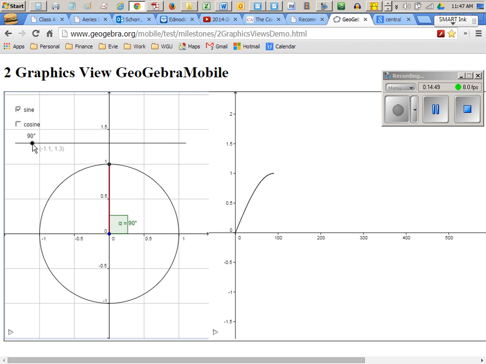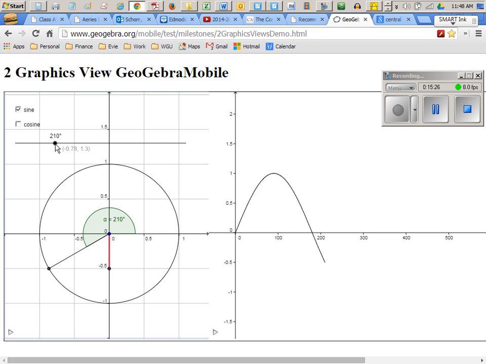Okay, and then I can go on, and let's try to go on to like 150 area here. 150 is interesting. Here I go. I'm going to 150. My y-coordinate has returned to 0.5. I'm at 0.5 again on the y there. See? Okay. Next up is 180. At 180, I am back on the x-axis where my y-coordinate is 0. Right. And if I go to, let's say, 210, what's my y-coordinate now? Negative 0.5.